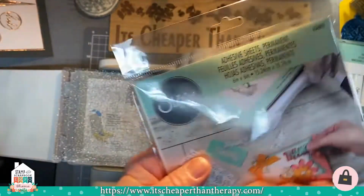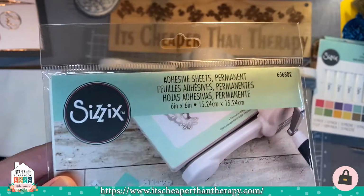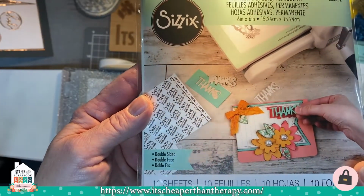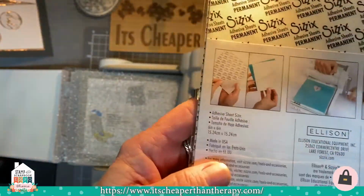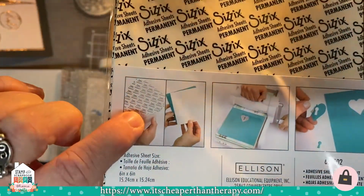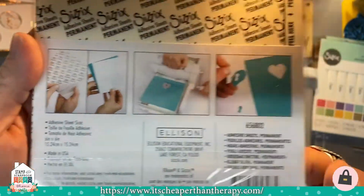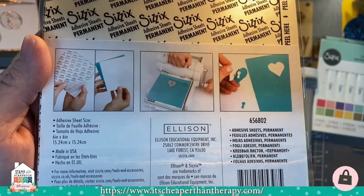One of the things I wanted to show you is the Sizzix adhesive permanent sheets. These are great. You get 10 sheets in here, and they are 6 by 6 in size. So if you have things that are detailed, or you have a hard time putting adhesive on it, these are double-sided. And I just wanted to quickly tell you how easily you can make a sticker. As you peel it, stick it on your paper, die cut it, take it out, and peel the other side off, and you have a sticker. It is just that easy. I wanted to share that with you today, and enjoy making lots of fun stickers.